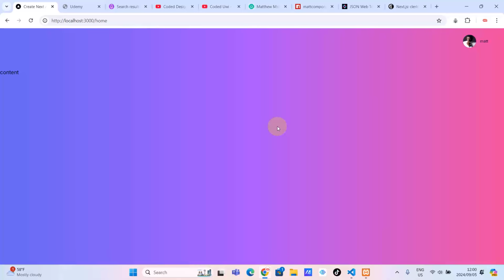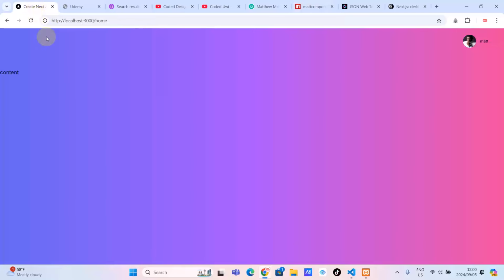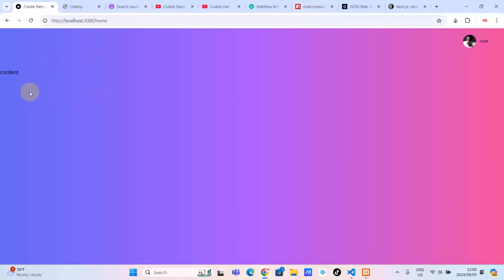Does a to-do really have to have an image? Okay, the reason why I'm tempted to do so is because the Material UI component allows us to easily do that. So that's why I'm tempted to also add an image there, because I just want to show you that this component library is very powerful. It can allow us to do things that would take a lot of time very, very quickly.